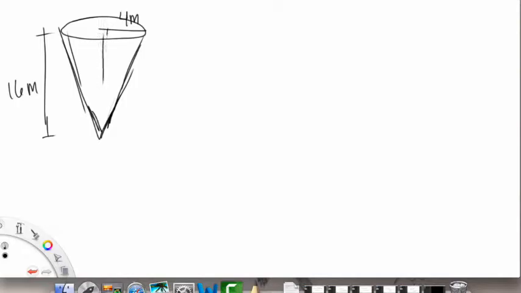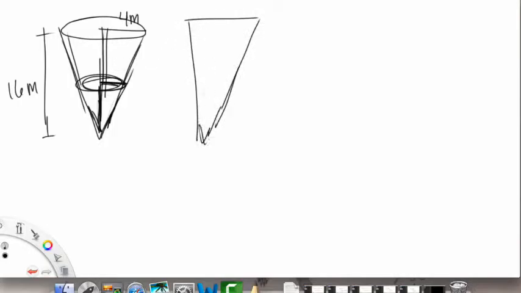Okay, so what we're going to do is a trick called similar triangles. If you look at it, when we have any lower water level than the top, we're going to have a height and a radius. And these create similar triangles. So here's our big one formed by the entire cone. So this is a 16 meter side, a 4 meter side. And then what if we have a little triangle, right? The water level isn't up to the top yet. We have an h and an r. Okay, so we can work with the properties of similar triangles.